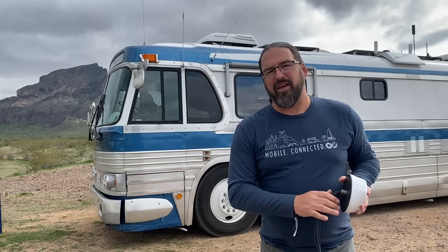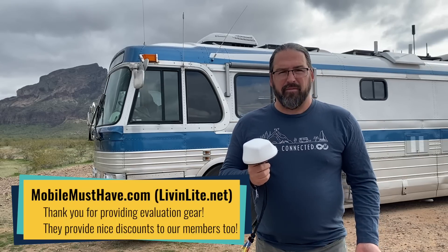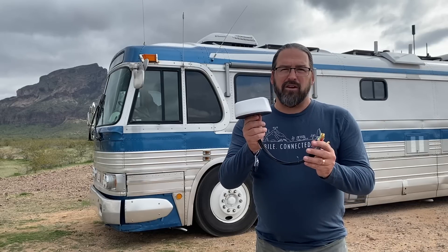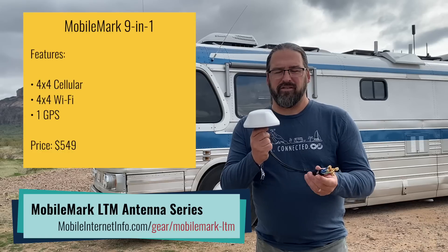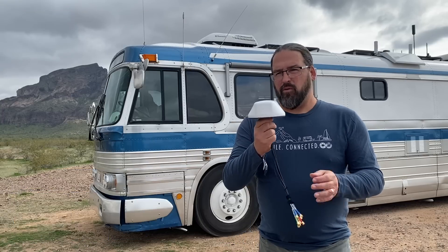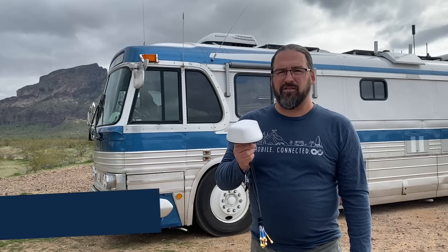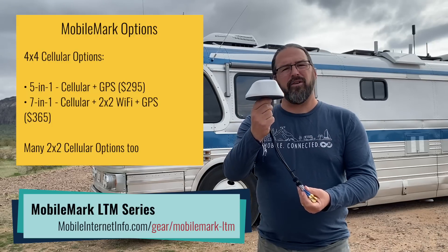Sometimes it's a lot simpler and more elegant to build in a dome dedicated to the purpose. We've got a few we're testing right now, provided by Mobile Must Have, who also provided the Max Transit Duo. These are great antennas that complement a device doing 4x4 MIMO or one with dual modems with two antennas each. The first one is a Mobile Mark — this is their 9-in-1 flagship antenna. It's got four cellular antennas inside, two MIMO pairs designed to work together, plus four Wi-Fi antennas and a GPS receiver. It's also available in all sorts of different configurations depending on how many antennas you want. Very few people will need four Wi-Fi antennas, but you might want four cellular and GPS — which pairs very nicely with the Max Transit Duo — all in a small, very low profile plastic dome.